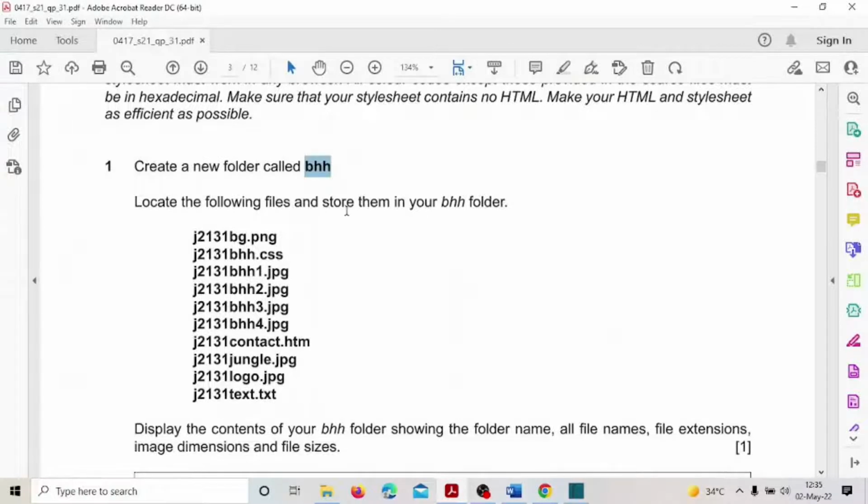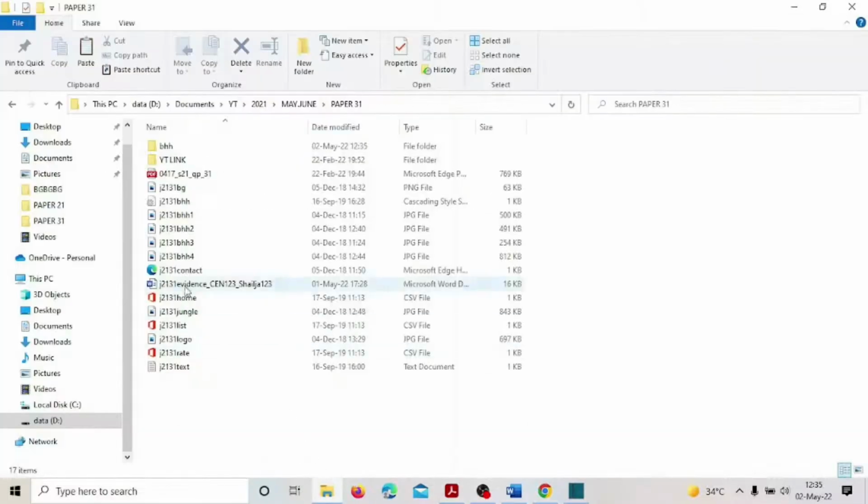Locate the following files and store them in your BHH folder: background, BHH 1, 2, 3, 4, contact, jungle, logo, and text. Let me go and check all of that in the folder. Yeah, this is the one.